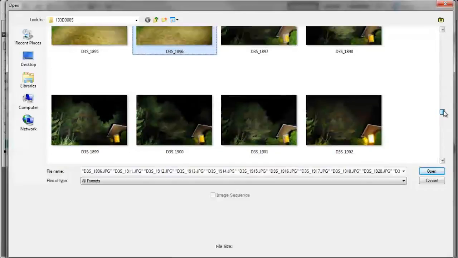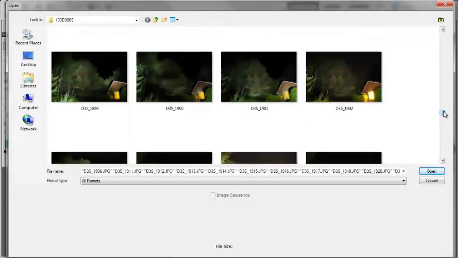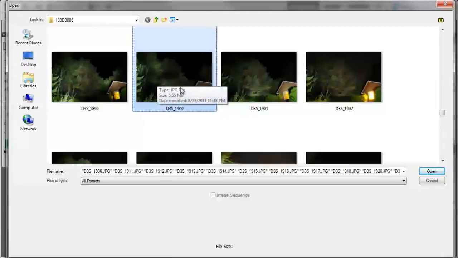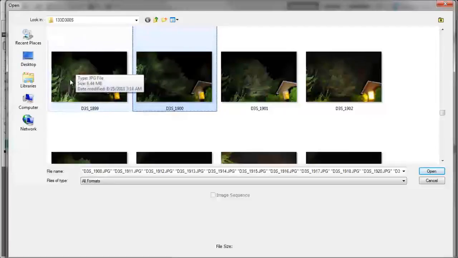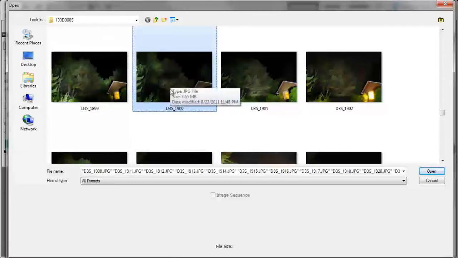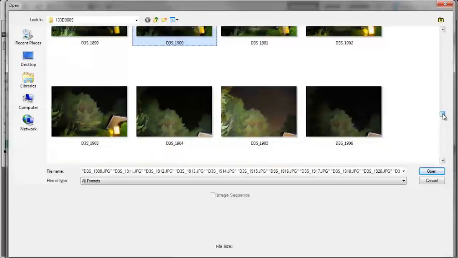I really don't know too much, but I think I kind of like this one. I like it because the light is kind of scattered throughout the scene, whereas if you compare this one to this one, the light is kind of just everywhere and it's illuminating everything. This looks a little bit darker and a little bit more spooky. I think I'm going to go with that for right now at least. I could change it later whenever I wanted to, but for right now I'm just going to click that.